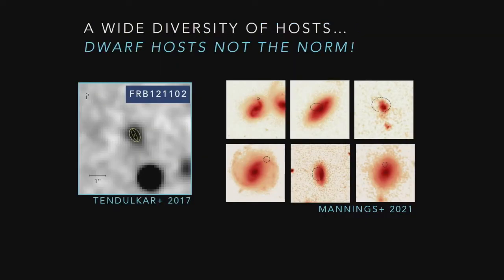Okay, so that's all I want to say on the galactic scale side of things. Just to recap, we do see this very wide diversity of hosts, and ultimately we need to reconcile this diversity with FRB progenitors. So whether we're sampling the same progenitor at unique evolutionary stages, or whether there truly are multiple formation channels in play.